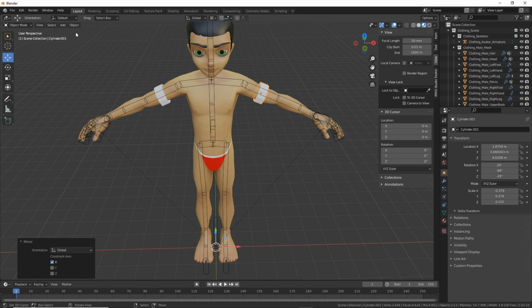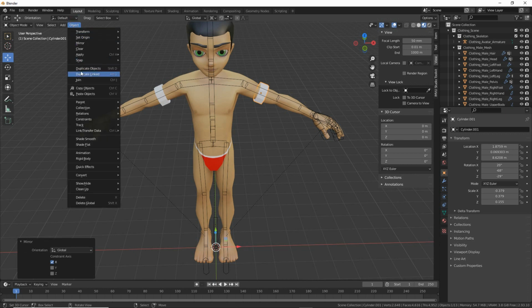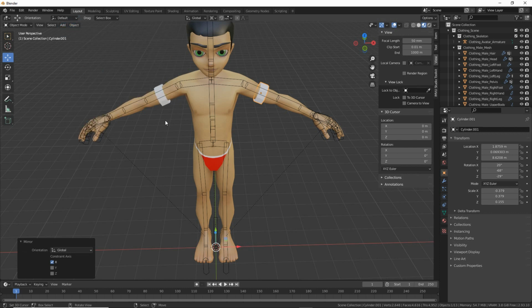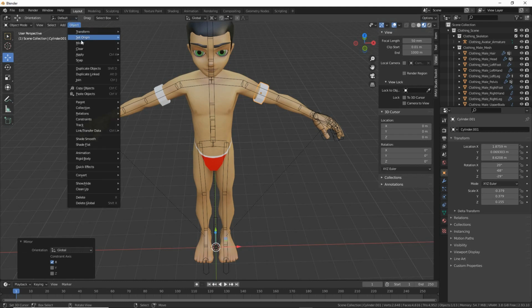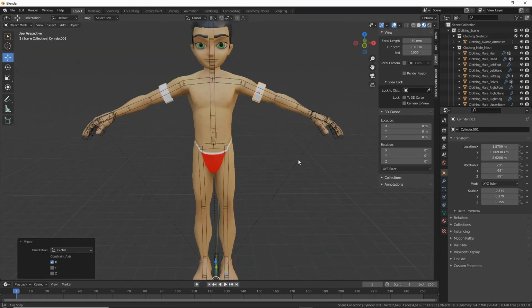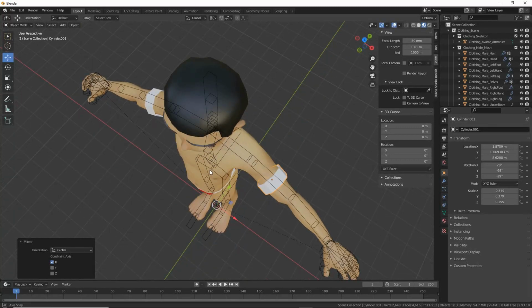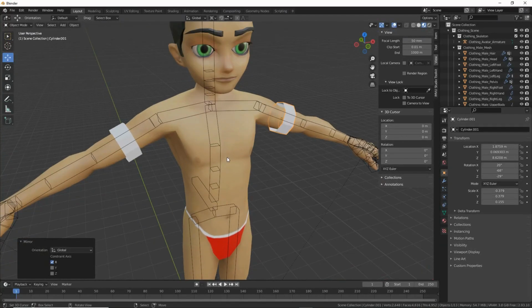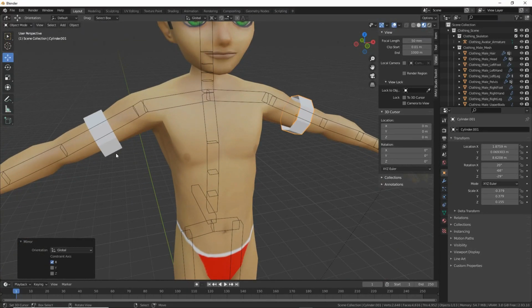So just to repeat, Object, Duplicate Objects. That duplicates the initial object that we've created. Then with the duplicate selected, Object, Mirror, X Global. It could be Y Global or Z Global, depending on what it is that you're mirroring and where that is being mirrored to. So that is our two objects.